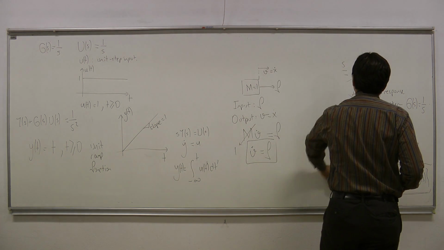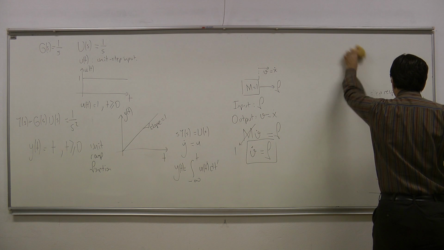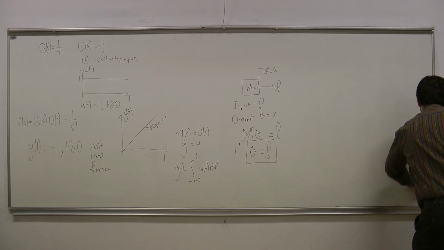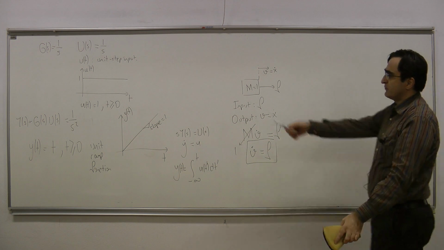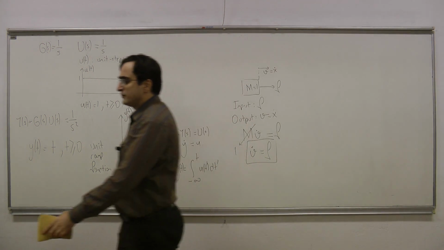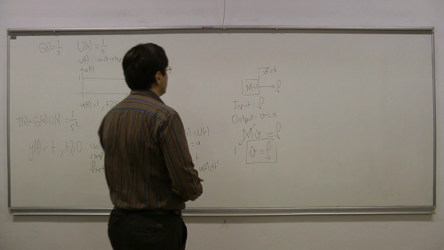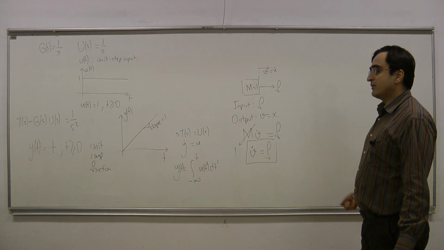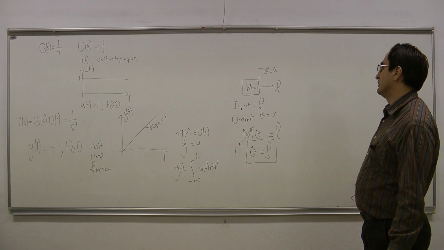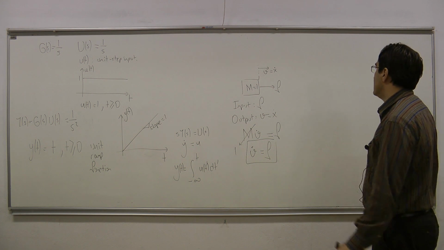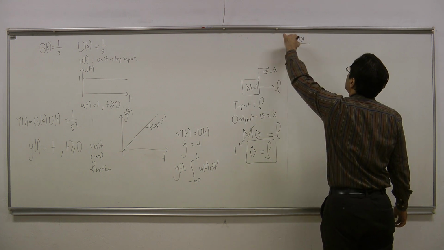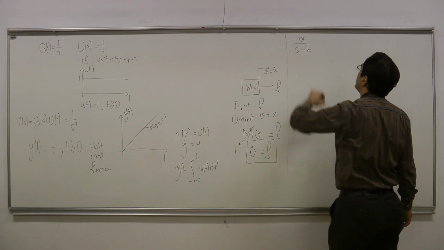So this example is already complete. Now I'm going to go into more complicated first order systems. This was probably the simplest first order system, which is equal to 1 over s, just a simple integrator. But there are also more complicated first order systems, and these are going to be looking like a over s minus b.